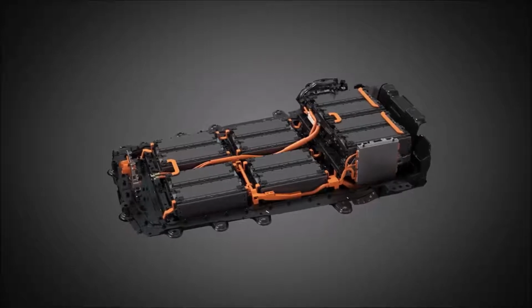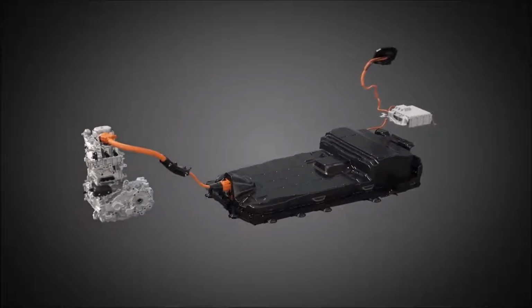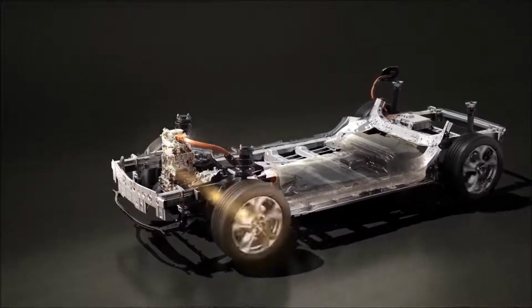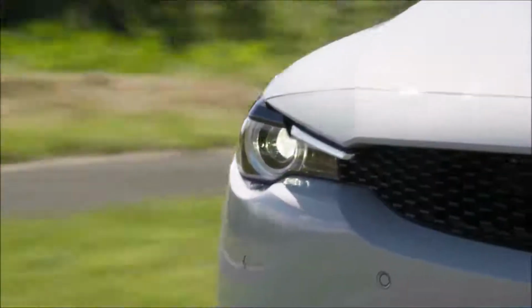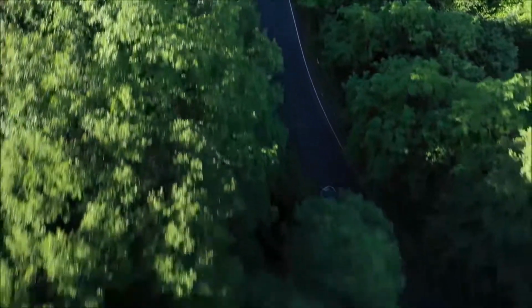We at Mazda have therefore decided to use a 35.5 kWh battery, which carries a smaller CO2 backpack. And smaller means also lighter. With this lighter weight of the battery, we support the agility of the vehicle, and of course, with a lighter vehicle, we have less electricity consumption for driving. With this 35.5 kWh battery, we are sure many customers can enjoy their daily mobility with 200 kilometers range on a single charge.